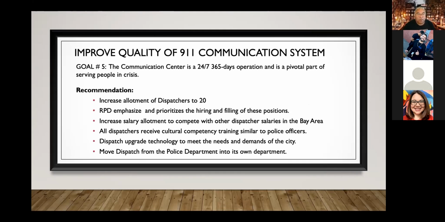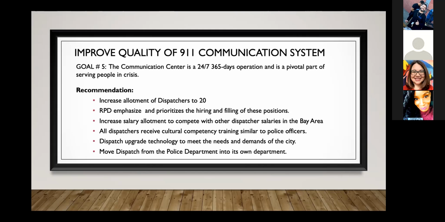Luis, did you want to make a comment? Yeah, I was going to mention a similar thing to Andres, but to add, a question I have actually: does this communication center only serve the city of Richmond? It also serves El Cerrito? Correct, El Cerrito as well. El Cerrito pays us to serve as their dispatch center as well. So this increase in dispatchers would also serve El Cerrito? Theoretically, yes. Okay. It all sounds great. I'm just wondering how much we can hold them to their share. If the number of dispatchers is increasing, I would hope they take some part of that cost.